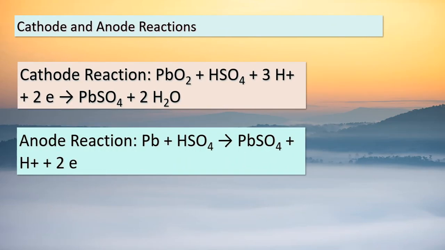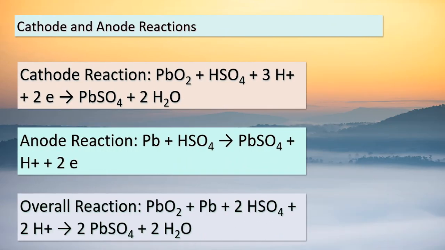Welcome back, everyone. Today, we're going to dive deeper into the fascinating world of chemical reactions within a lead-acid battery. During discharge, pay close attention to the cathode reaction. It involves the remarkable transformation of lead dioxide, represented chemically as PbO2. Now, let's consider the key players in this reaction: hydrogen sulfate ions, denoted as HSO4-, and protons, symbolized as H+. The magic happens as lead dioxide, HSO4- ions, and H+ come together and gracefully convert into lead sulfate, PbSO4, and water, H2O. But wait, that's not all.